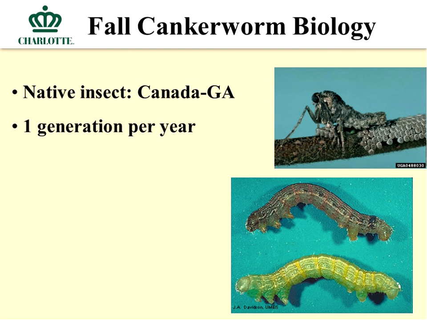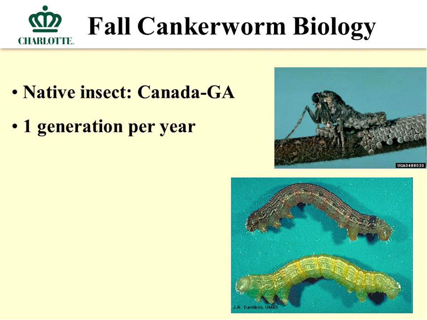This is a native insect. A lot of times when we have issues with insects, sometimes it's the ones that are not native to the United States that cause the most problems. But this little moth, this little caterpillar is native to the United States. It can be found from Canada down to Georgia, moving west to California, Montana, New Mexico, and Utah. So it has a pretty wide range that we find this insect.